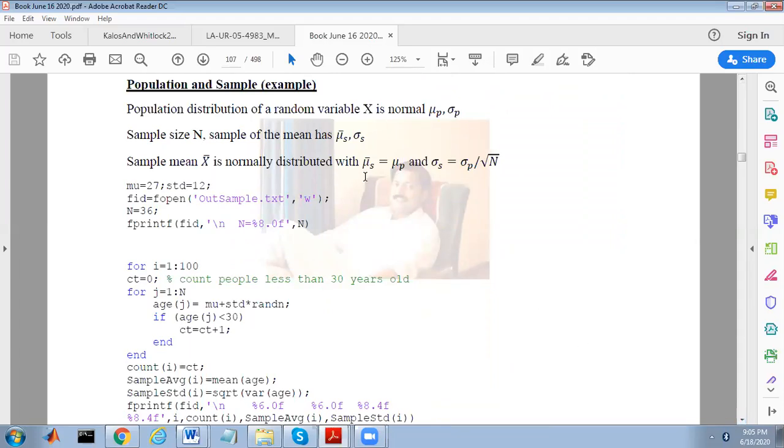So let's take a random variable x from a population which we don't know. Usually you don't know what the hidden story is, for example the population distribution function of a country. How many people are between 20 and 21 years old? How many are between 62 and 63? How many are between 80 and 85? You don't know. But you can take a small sample and try to reconstruct the population distribution of a country.